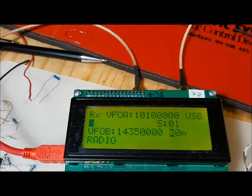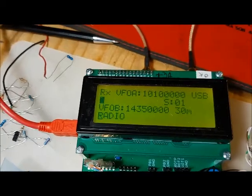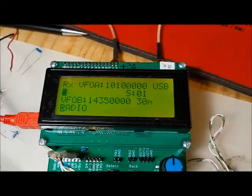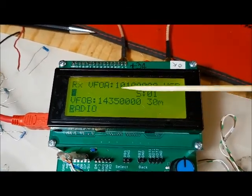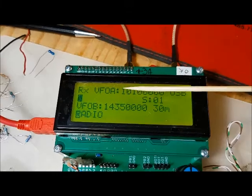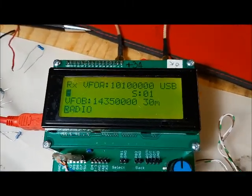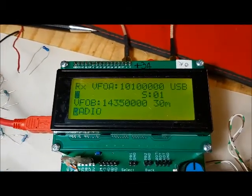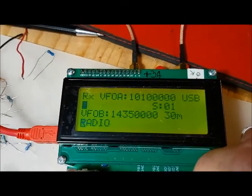Now if you come down to the menu options, there's a series of menu options. Some of these apply to the band, so some of the menu options will apply corrections to the band itself, others will apply globally to all bands. So let's go through some of the menu options here. I already described what radio is. That's just the default mode.